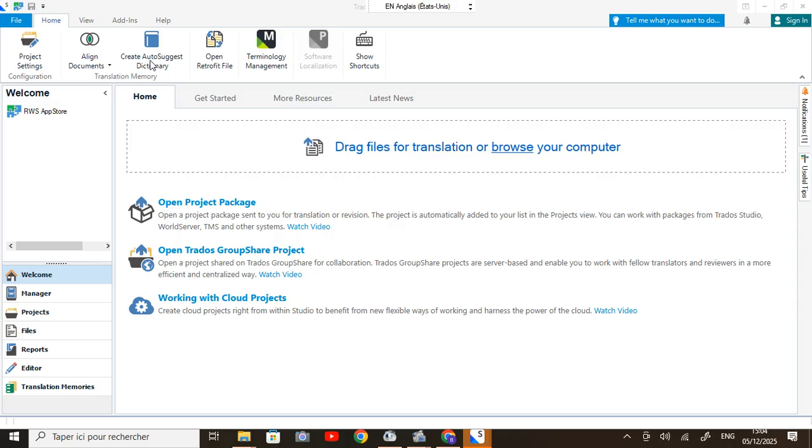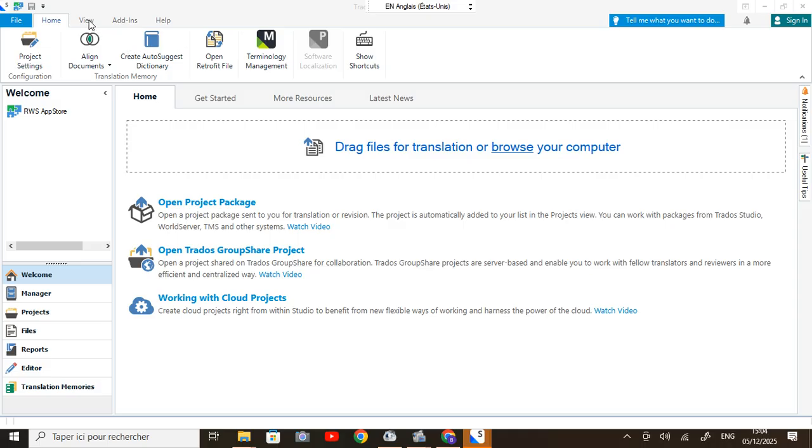We have create an auto-suggest dictionary. In order to create an auto-suggest dictionary, you need more than 10,000 translation units stored in your translation memory. We have terminology management tool, software localization, which is not available in this trial version, and the shortcuts that we can use during the translation.